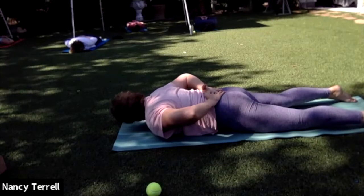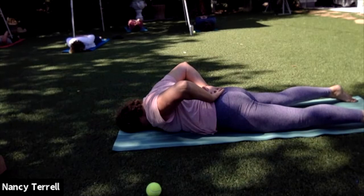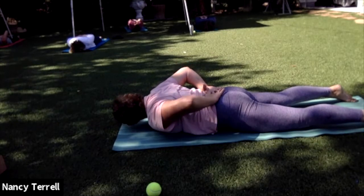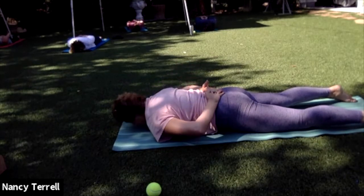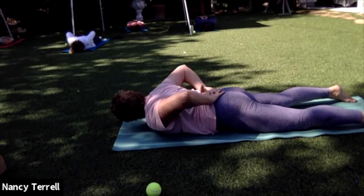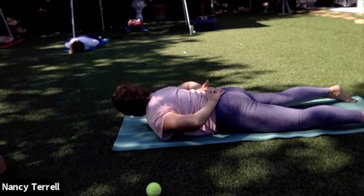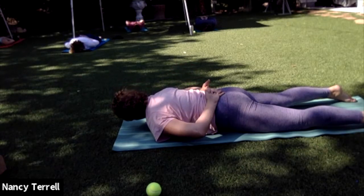Inhale, bring the elbows towards each other and squeeze. Exhale, lower the elbows down towards the floor, rounding the spine. Inhale, elbows together. Exhale, lower the elbows down towards the floor. See if you can let the elbows drop and be heavy.